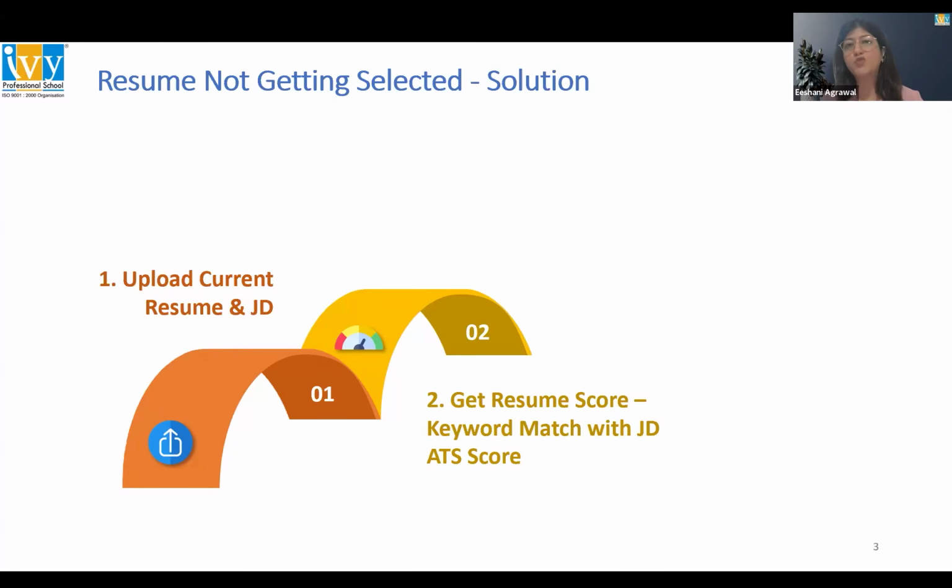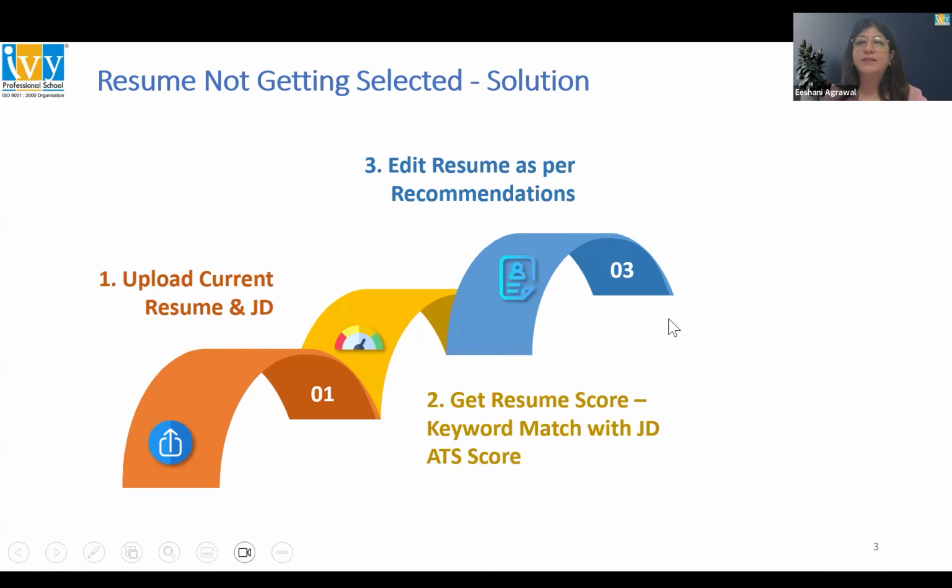No. You stop at 5 and 4 stars. So you should also understand that if I have created my resume for a particular opening, is it even matching the job description or not? So how compatible is that? Once we have done that, the third thing it's going to recommend is how to edit your resume, what to add, how to add it. Those recommendations will be given to you.